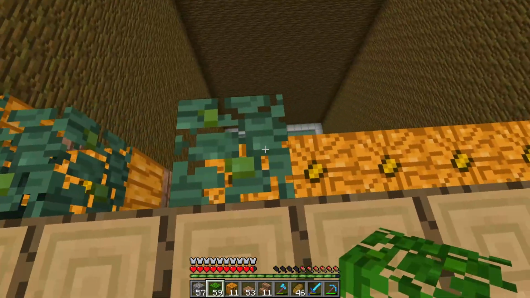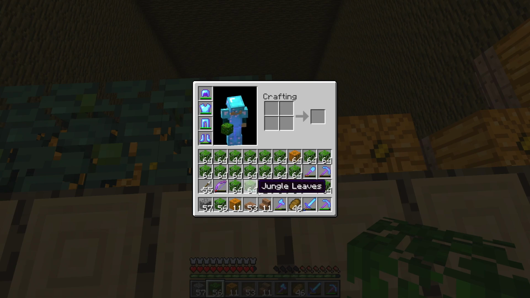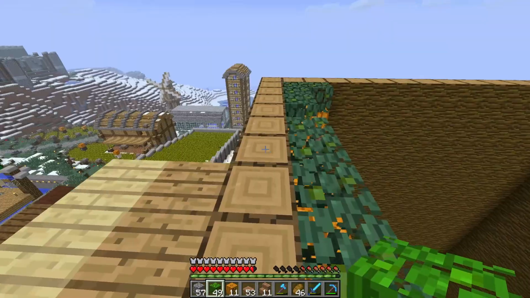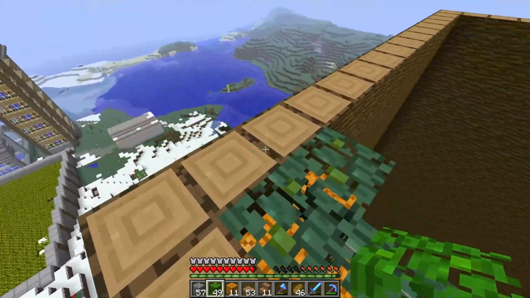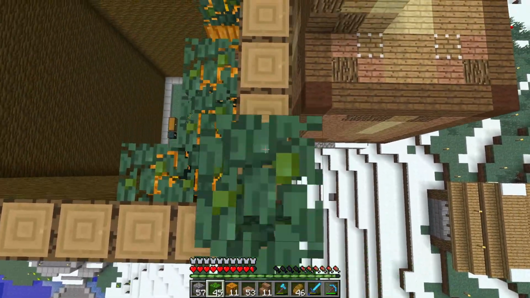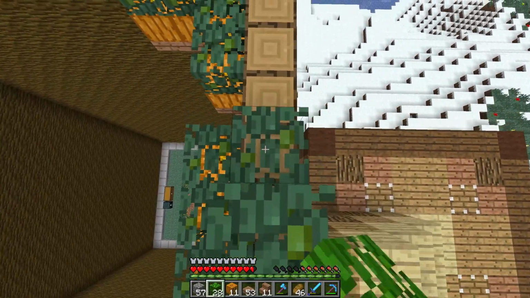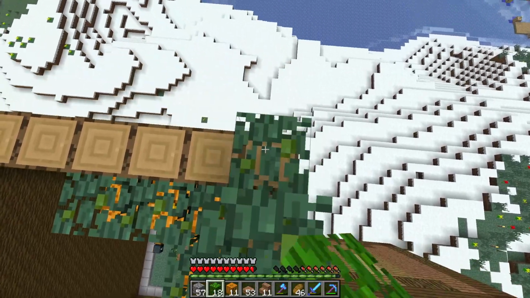Leaves on top of that. I should have enough leaves. I have extra... No, I think this is all of them. Yeah, this is all the leaves I have, but it should be enough. So that'll give light. And then the plan is, all the way around the top of this, we're going to do a giant leaf block on top.